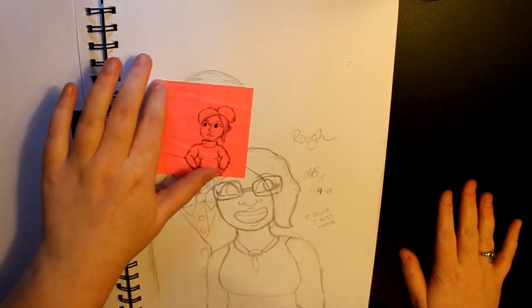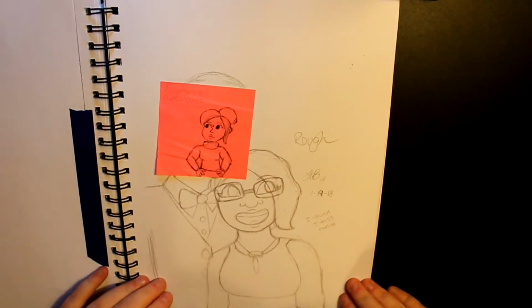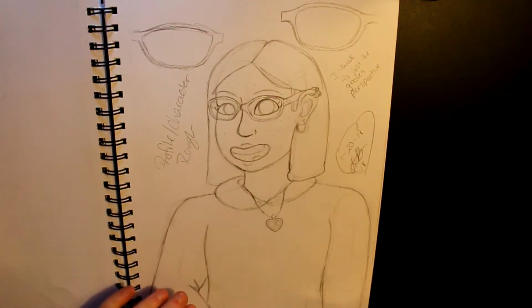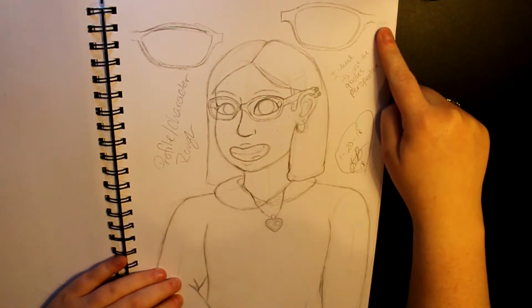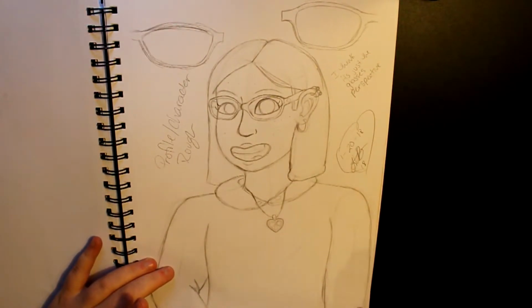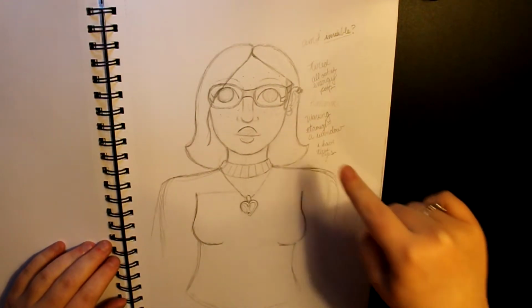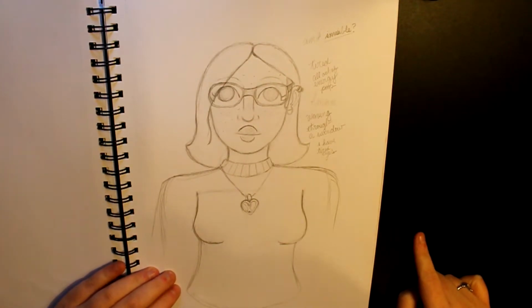This is a piece with a sticky note over a face. As you can see, I kind of give it a swipe of finality. I liked my face in this one, which is why I kept the sketch. This is another character sketch for myself. I went through quite a few different phases in this process. I sketched the first one kind of offhandedly, working on something else, and then I liked it. So that next one was the next one, and then this is also another attempted sketch of me, but I didn't care for this one.